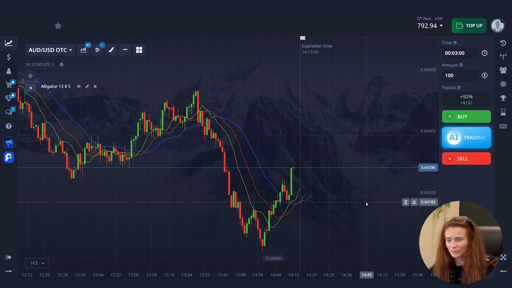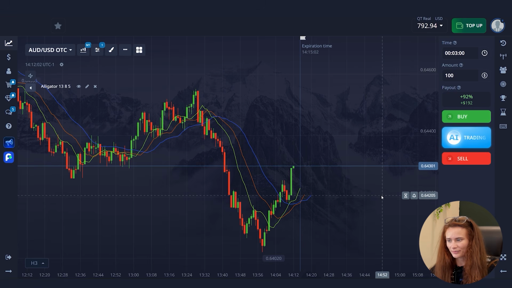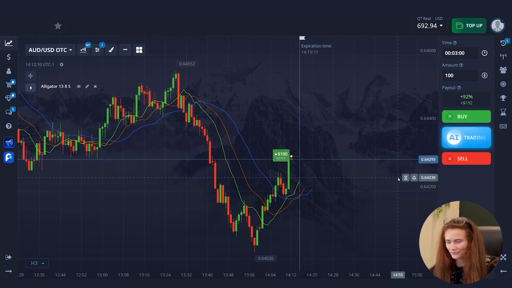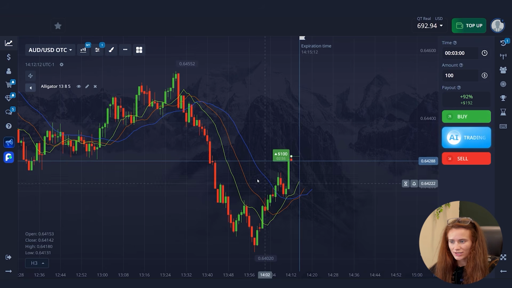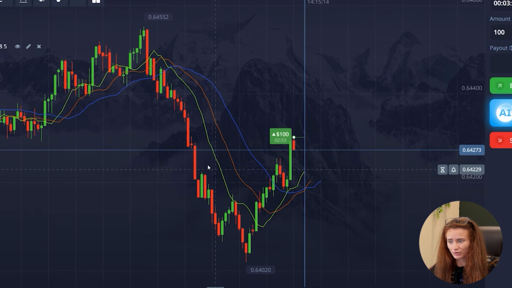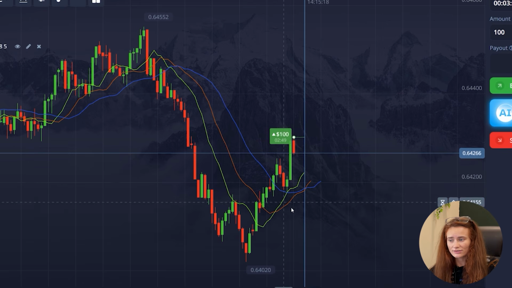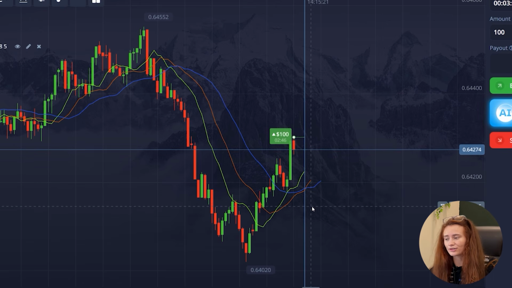I'm already looking for the next situation. Having spent a little time on the search, I'm ready to open another trade. The amount of the trade will remain unchanged. It's also $100, and my forecast, the price will increase. It is time to open a trade. As you can see, the situation is similar to the previous one. After a long downward trend, the price started to rise. I waited until the indicator lines crossed and opened the trade.